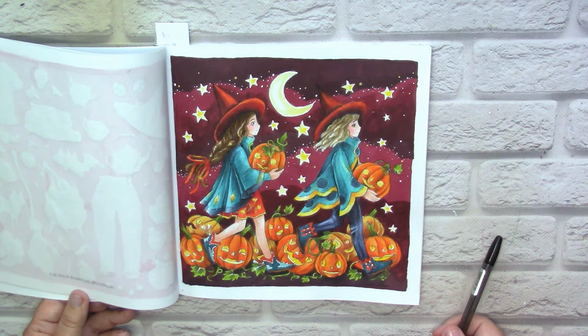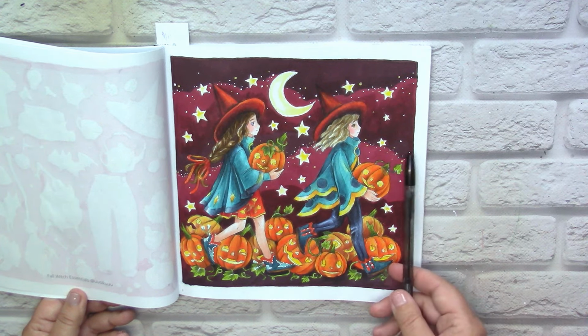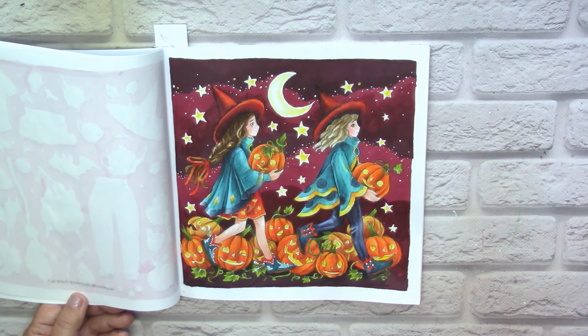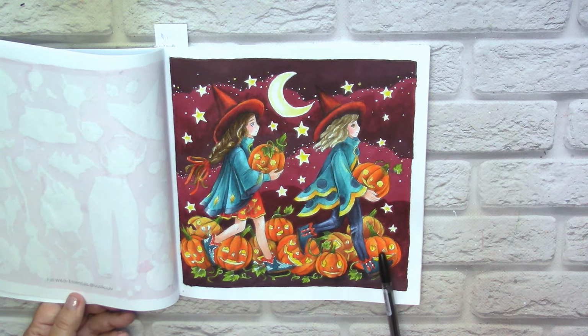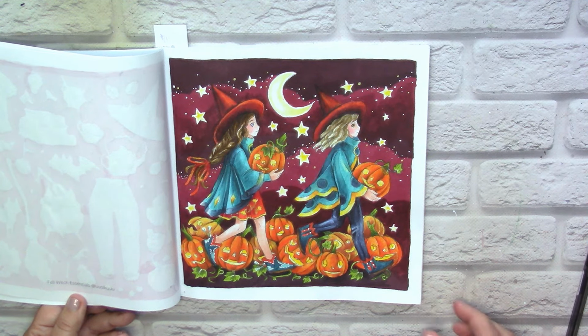Maybe blending wasn't perfect, and I had to mask some areas on the background using a marker, but I think that this one is a lovely page. I do love the vibrancy of colors, and definitely I had a lot of fun with all those pumpkins. If I needed to film again my tag, how many pumpkins, which I filmed last year, this page definitely would up the amount of colored pumpkins considerably.